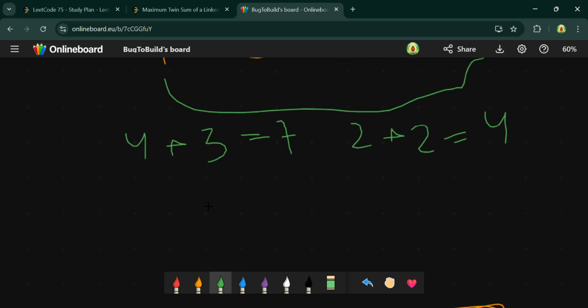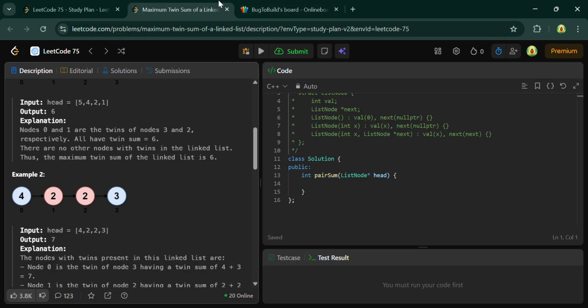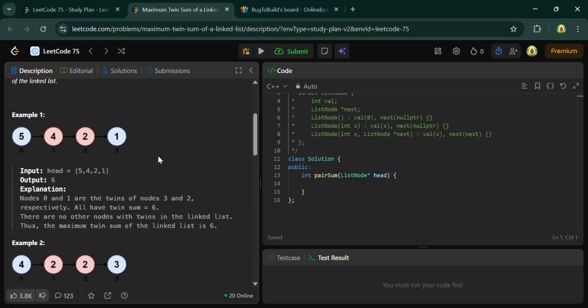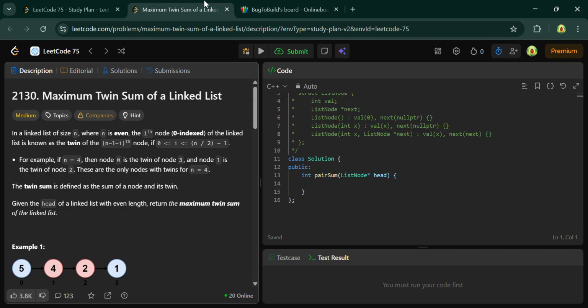So what is the maximum? You just have to return the maximum of 7 and 4, you will get 7. I hope you understand what this question is telling. First you have to find the twin, then find the sum, and afterwards return the maximum twin sum.